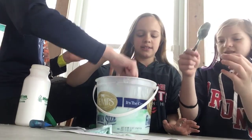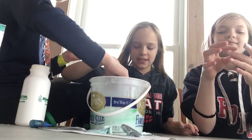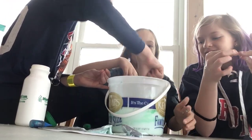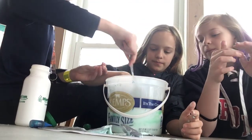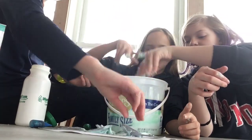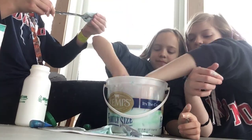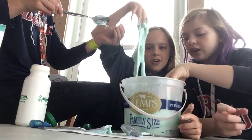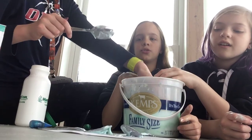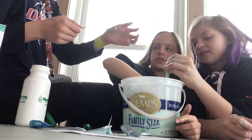Duh, it's slime. What do you expect? Not to be squishy? And then when we get all this water out, then we can actually play with it. No, the borax water is making it into the slime right now. Take the slime stuff off your spoon, because we need all the slime. Haley, you are the duty person who takes it off the spoons.